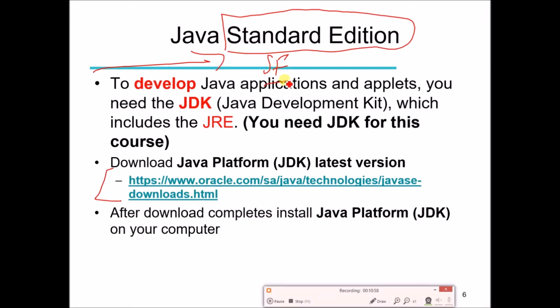When you download the JDK, you will also find that it contains the JRE, the Java Runtime Environment. This Java Runtime Environment is required to run Java programs. People who are not developing or writing Java programs, but want to run them, can use only the JRE, which is smaller in size. But when you are downloading the JDK, you are working as a developer. So the JRE is also included in the JDK.